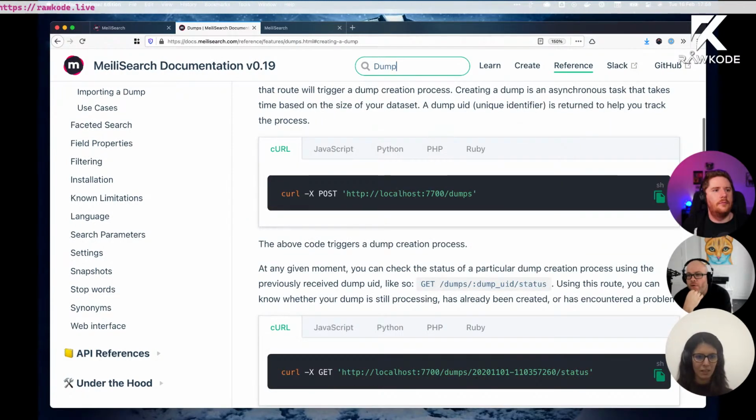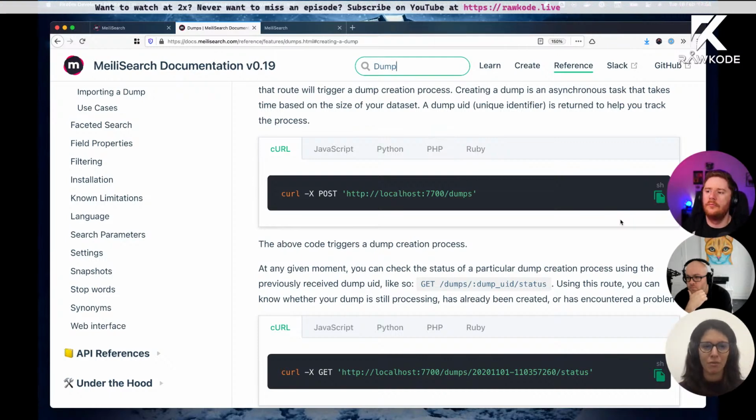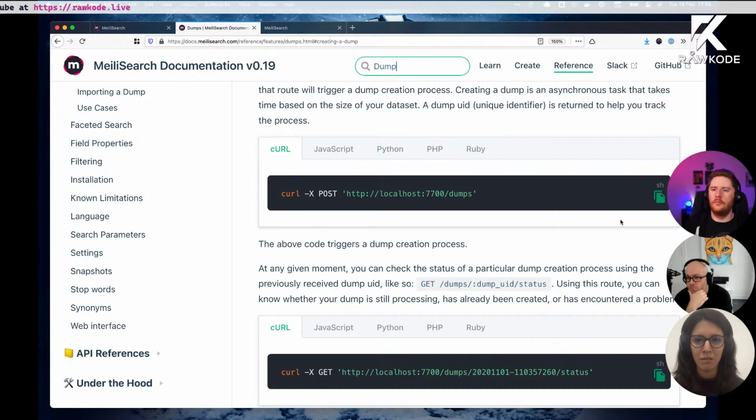The database is not compatible between versions, but when you create a dump, you can change versions without problems. And with snapshots you have to use the same version for now.